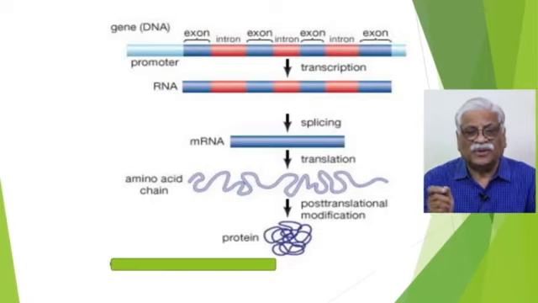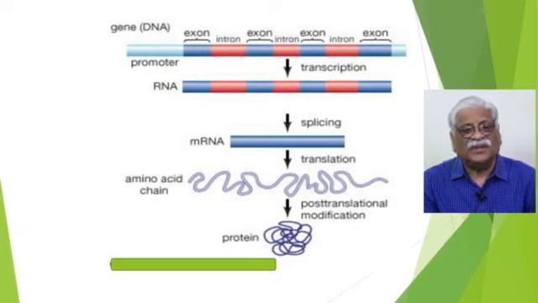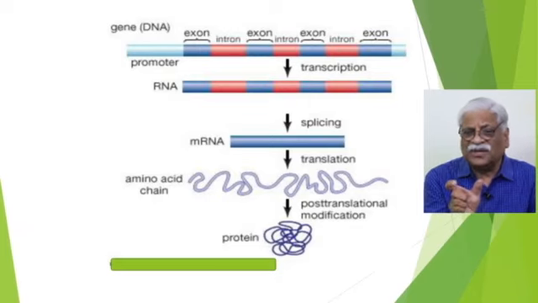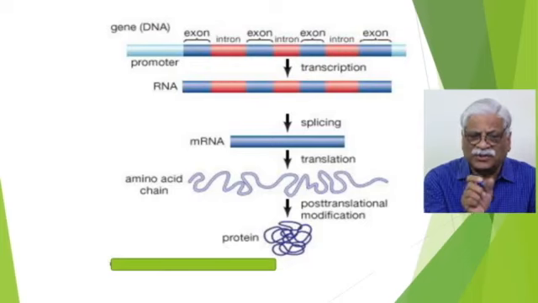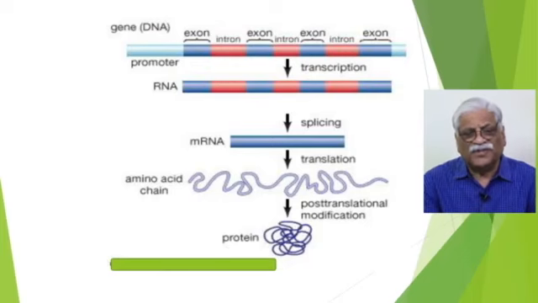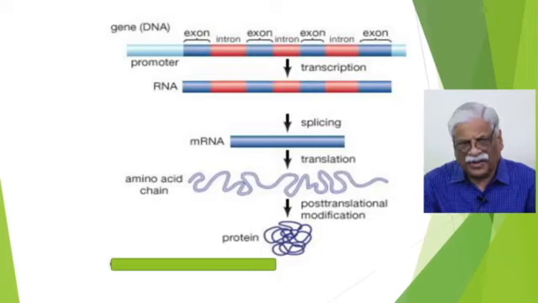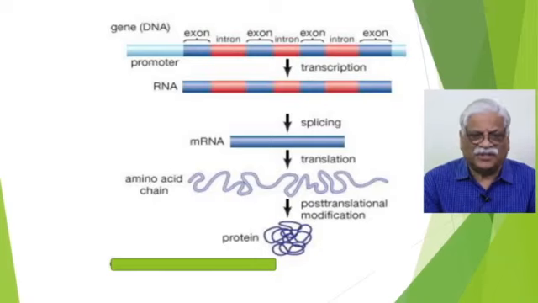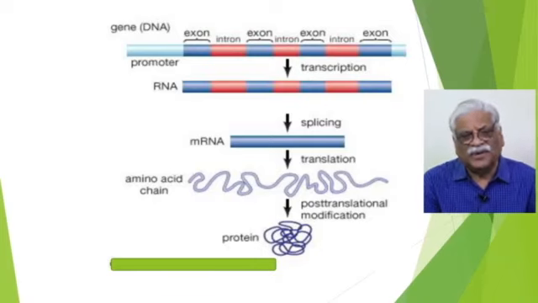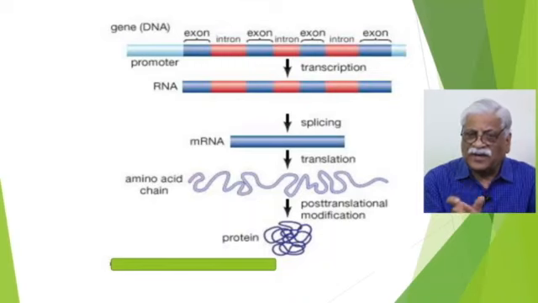Exon, intron, exon, intron, exon, intron. You can see in the gene DNA, a particular gene consists of a large number of exons and introns, and there is a small light blue sequence known as a promoter. This is basically a regulatory region. The remaining part is known as the structural gene, and this is known as the regulatory gene. This promoter part basically controls the entire structural gene.